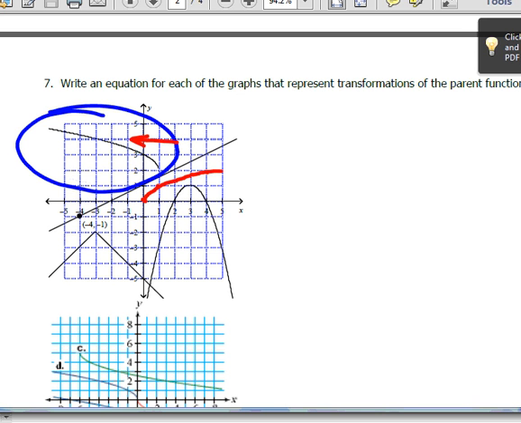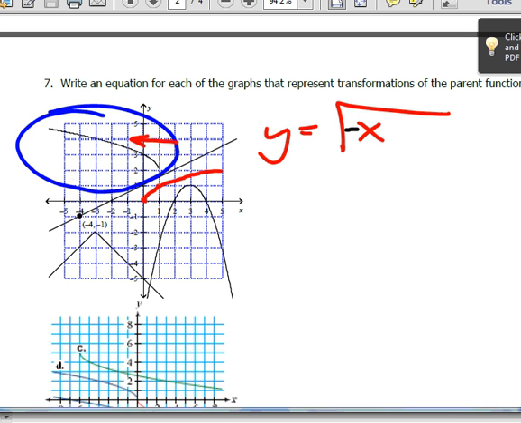Flipped over. So if I start with a square root, here's how I would always do these. Say, okay, I know it's a square root. Leave yourself some space to put in numbers and negatives and that kind of stuff. Which way did it get flipped? Left, right, or up, down? Left, right, and therefore it's on the inside. So I put a negative in there.